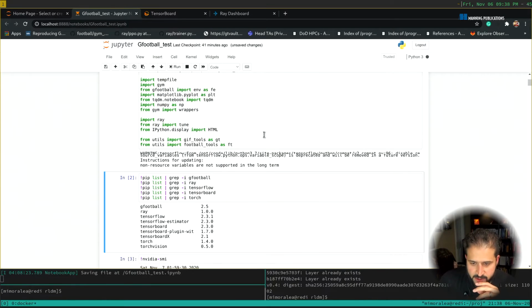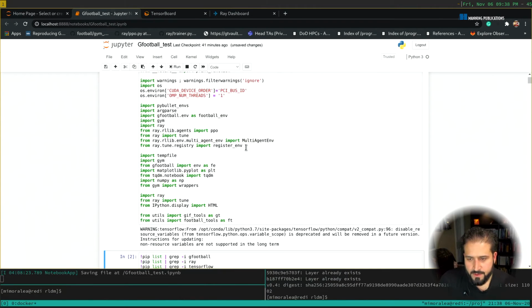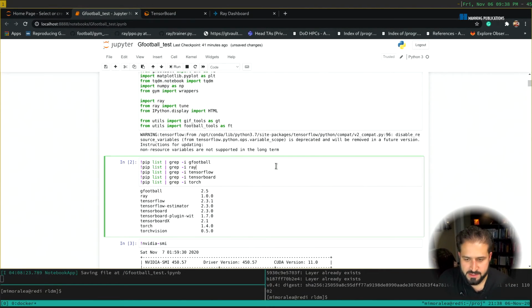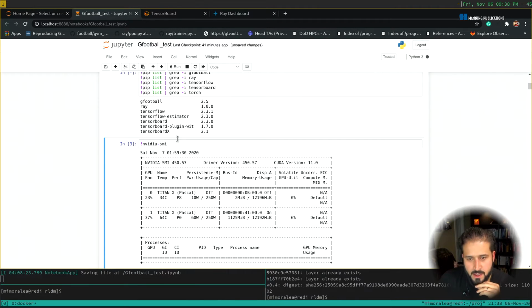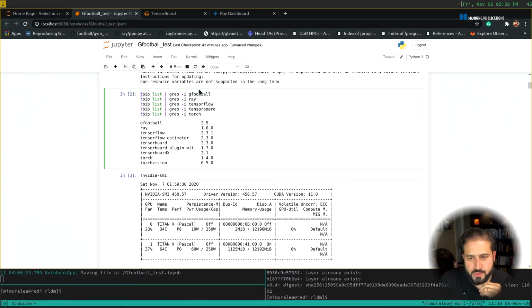All right, so the first thing here that you're going to see is I do all the imports. There are more imports here than you really need. I just copy and paste a bunch of stuff from another notebook and then start adding and removing it as I see fit. Here, what I'm doing is sending this command to the Docker container and making sure that we have these versions. You would have problems if you don't have TensorBoard 2.3, but because I made the image for you, you should have exactly the same version, unless you build the image yourself, as opposed to pulling the image. Then you may get another version if they released a new version 2 minutes ago. But yeah, not likely to happen, of course. I'm kidding.